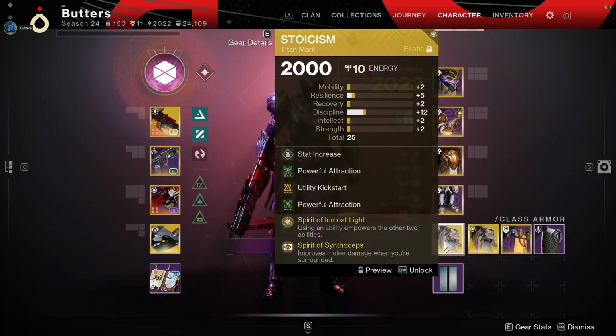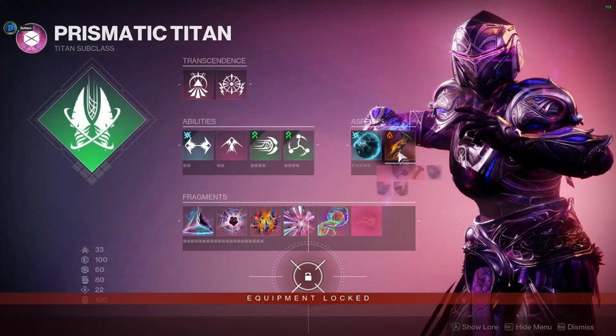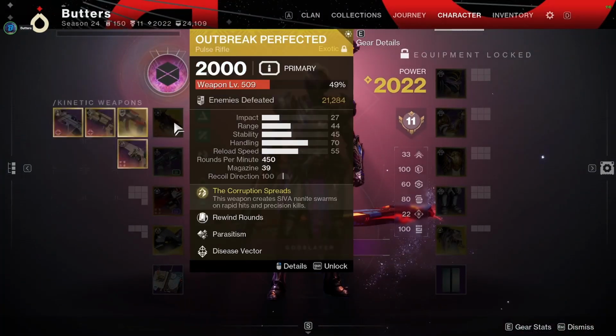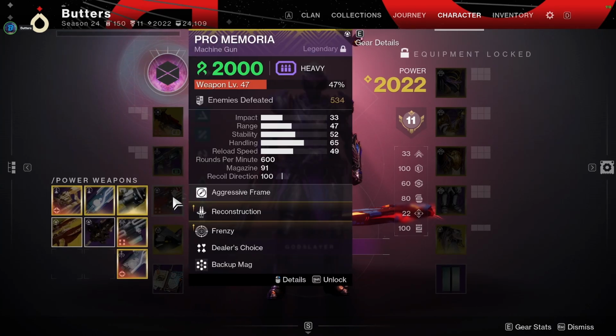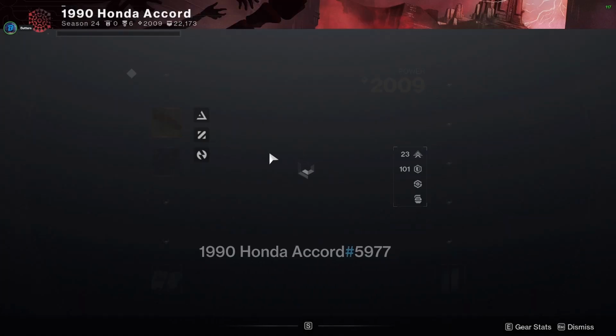I'm bringing a Consecration Titan with the Inmost Synthosep class item. I'll be using Consecration quite a lot for the big groups of enemies. Got a Pulse Rifle for the Barrier, Unstoppable on the sidearm. The Strand Machine Guns mainly to charge my Darkness energy to fuel my Transcendence for the build.